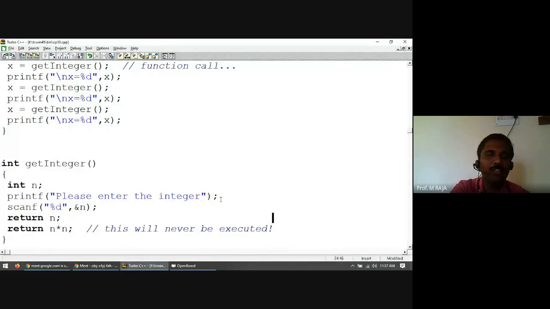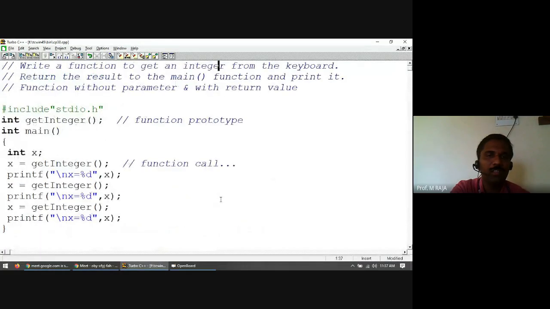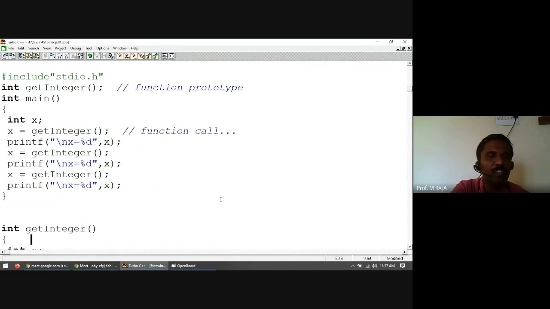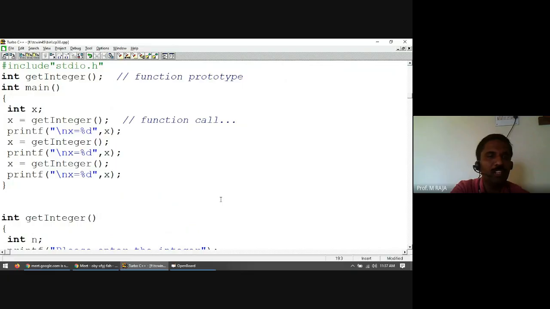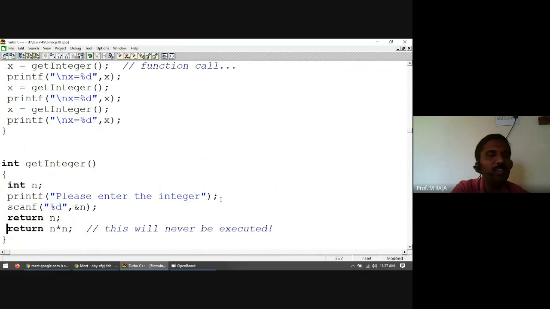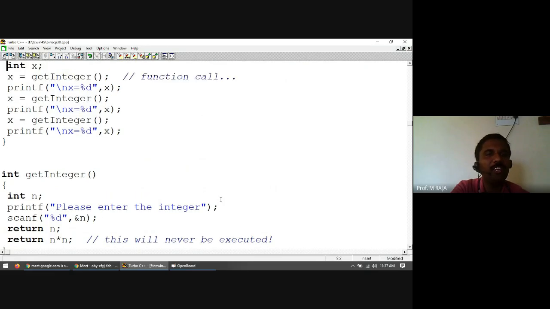Okay, I have said two things to be noted. First one, when you make a function call, please think of its return type. In case the return type is something, the function is returning a value. The value should be processed in the left-hand side variable.